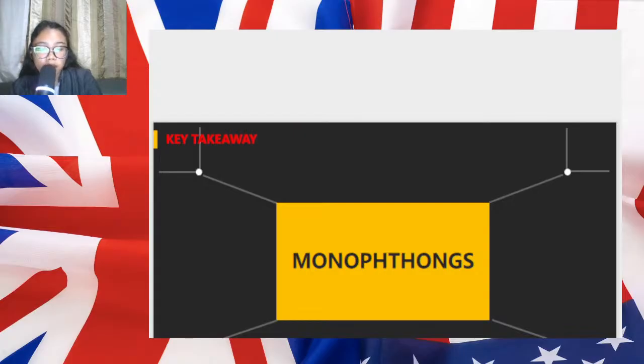Okay? We have just practiced a whole range of them, from the short and relaxed sounds like the vowel in ship and in bed, to the longer, more precise sounds like the vowel in sheep and in far. Understanding monophthongs is crucial because they are the building blocks of many words, and clearly distinguishing them is the key to accurate pronunciation. Okay? All right.